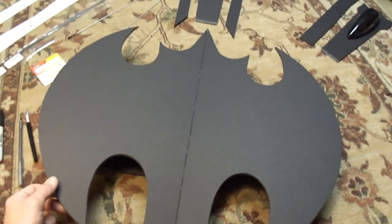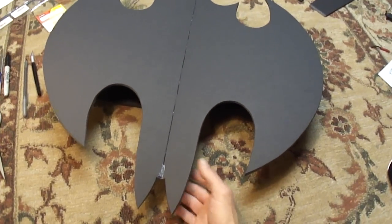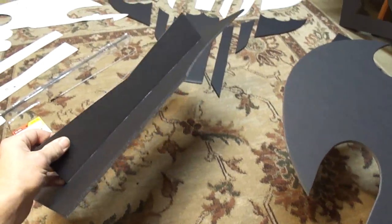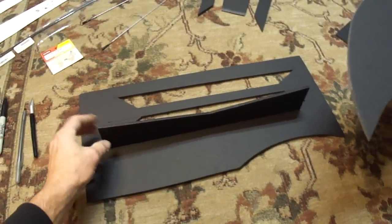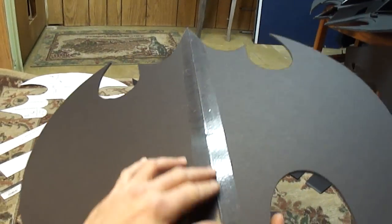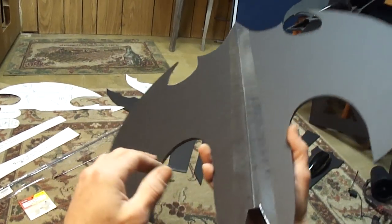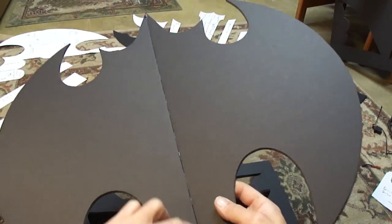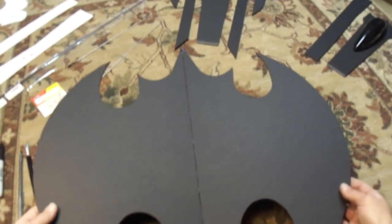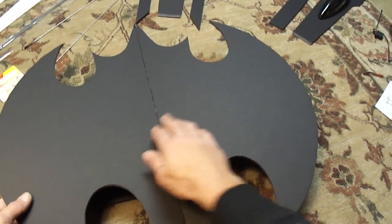We're back for part two of our dark wing build, or the bat wing. This is a 70 millimeter EDF jet. When we left off, we cut out our template for our dihedral and glued it onto another piece of foam. We connected our two pieces of foam together, clear taped with some box tape from front to back, shot hot glue in the front when it was splayed open, ran a bead of hot glue all the way down it, and sat it in our jig to get our dihedral. That's where we're picking up from.